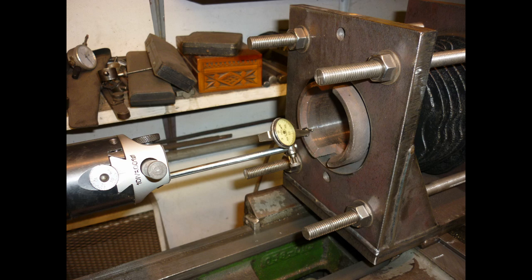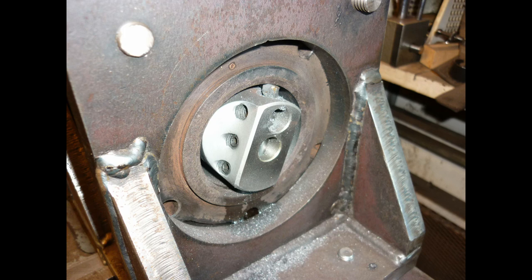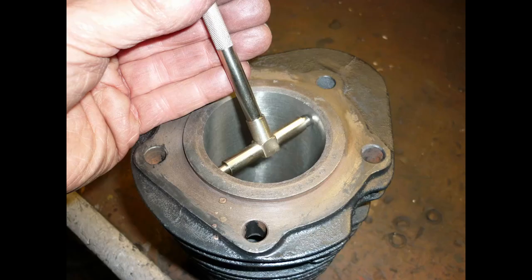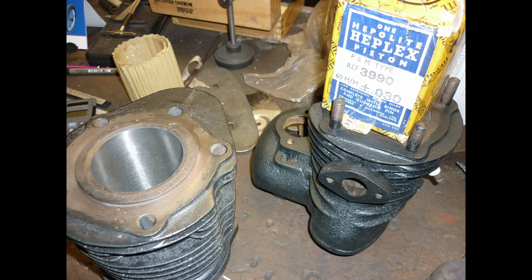I am a hobbyist, not an engineer, but caution is the watchword in all such endeavours. Material of any kind, from cast iron to knuckle flesh, is easily removed, harder to put back. A light skim, top to bottom, proves whether things are going to plan. Then I set an undersize cut, working towards a thou or so of the target, before finishing with a spring-loaded hone. I double-check with a bore gauge and finally slide the piston in with a feeler gauge to check skirt clearance by the book.